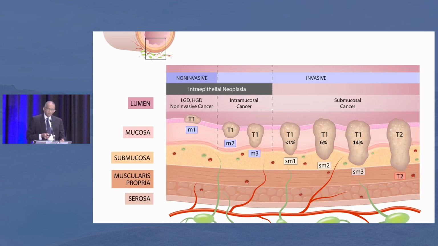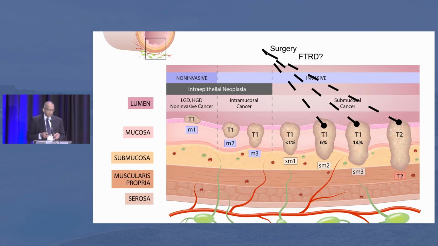When the lesion penetrates the muscularis mucosa and it goes into the submucosa, then depending upon how deep it goes, there is increased risk of lymph node invasion. So when we look at it, adenoma with or without high-grade dysplasia or intramucosal cancer can be taken care of by EMR. When it goes into the submucosa, if you can remove it en bloc, you can do an EMR. And if you think you cannot remove it en bloc, you should consider endoscopic submucosal dissection.